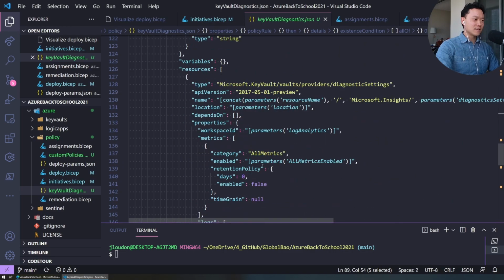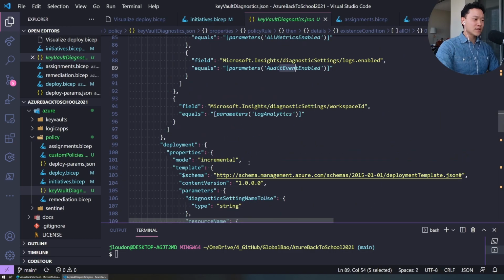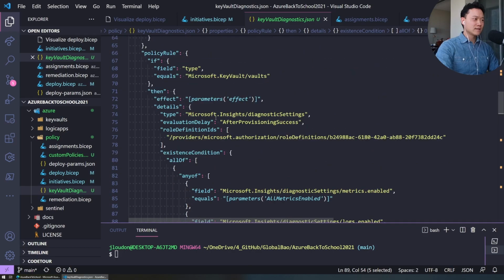And I've also made a change on the evaluation delay. This is a new property, which is available for policy deployments, specifically for deploy if not exist effects or audit if not exist effects. What you can do with evaluation delay here is change this to determine when your deployment for a non-compliant resource, such as a key vault, actually kicks off.